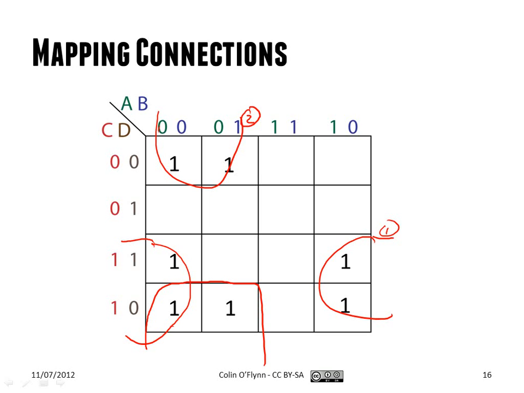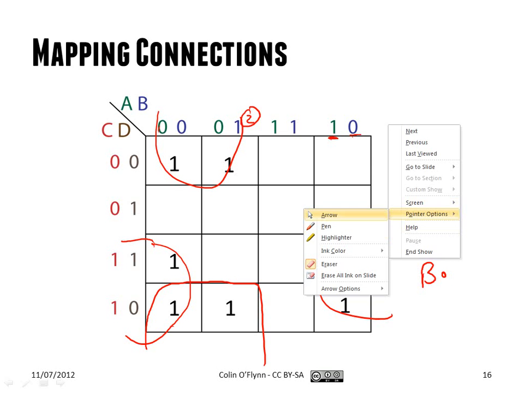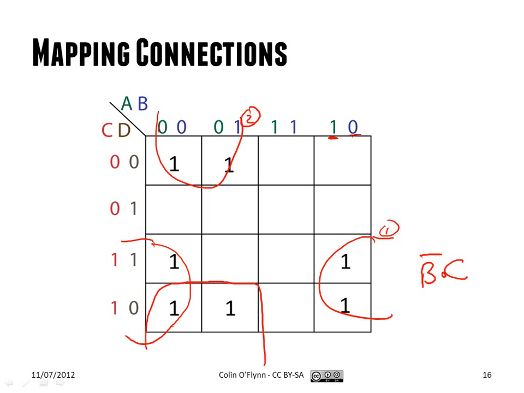So for this one, you can look and say A is changing from 0 to 1 in this column, and B is the same. So I'll have B complement. It's 0. And I have C is the same, and D changes. So then I'll just have B complement and C, because C is 1 in all of the cases. For this literal here, for number 2, we have A is 0 in both of these, so A complement. And C and D, here we can see D is 0 in both of them, so A complement and D complement. So that's how we do k-maps in that example.